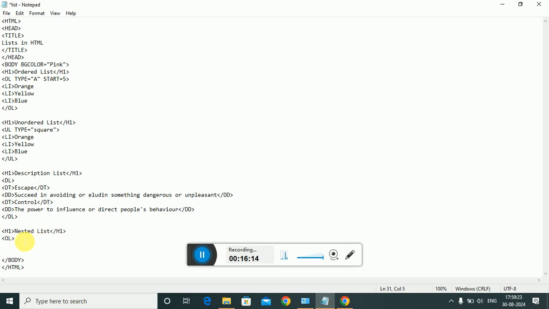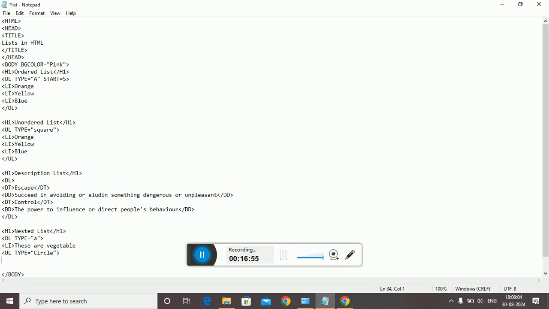So first I'm using this ordered list, in which I'm giving the type A, and inside this I'm making a list. These are vegetables. Now I want to make a list inside this again, because I have to make the list for vegetables. So I can give again an unordered list, and in that type we can specify square or circle, anything.